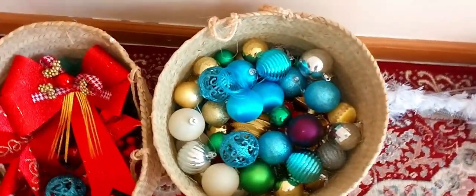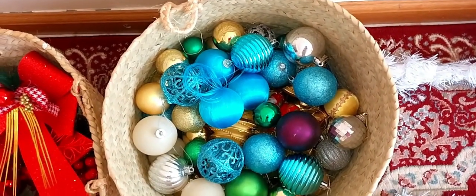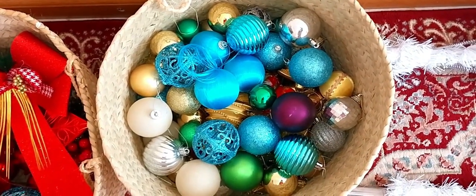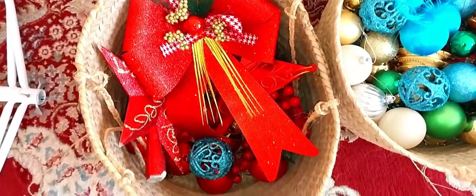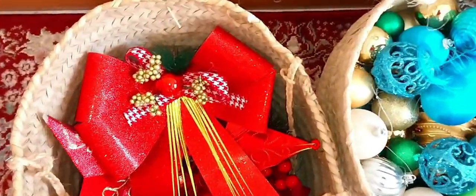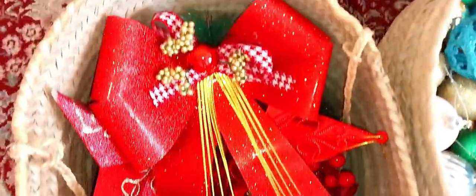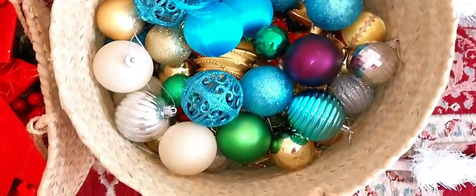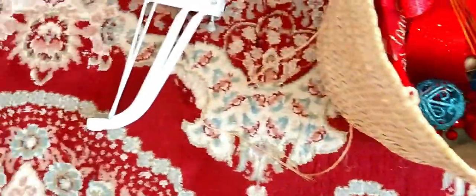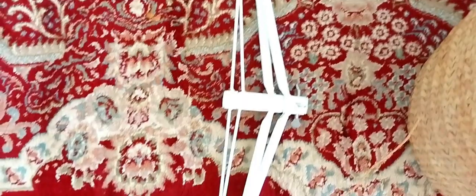And then here we have our ornaments. We have our Christmas ornaments in blue. We have them in gold, in gray, and here we have them in red and a little bit of blue, as you can see. And this here is the stand to our Christmas tree.